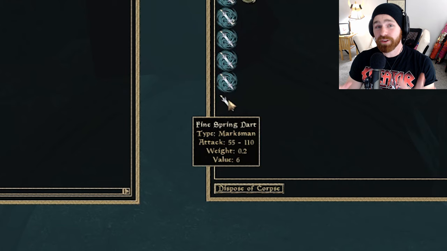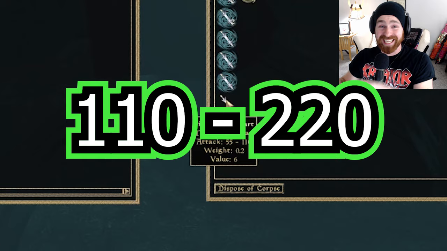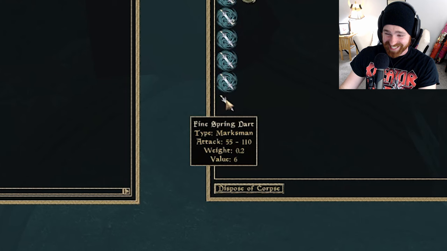And here you have some of the darts with just ridiculous attack. So here's the Fine Spring Dart with attack 55 to 110. And keep in mind, those numbers should actually be doubled. So it's really 110 to 220 attack. So this thing is like throwing a nuclear warhead at someone. This is ridiculous. If it hits them, they're gonna feel it, okay?